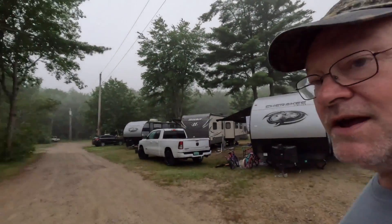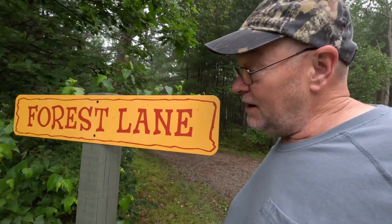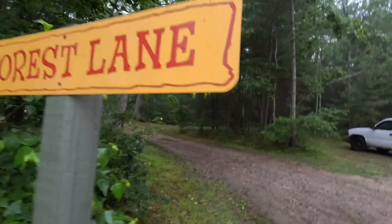I'm way back here in the last row. Julie and I are in the tent section — it only has electric and that's all we need. We're away from all the hustle and bustle too. There's not a lot of kids or people walking around. These sites back here are all for tents, but they do have electric in case you want to use a phone charger or fan. It's only about 15 amps. We only run one thing at a time — our camper is all 12-volt besides the microwave and air conditioner.